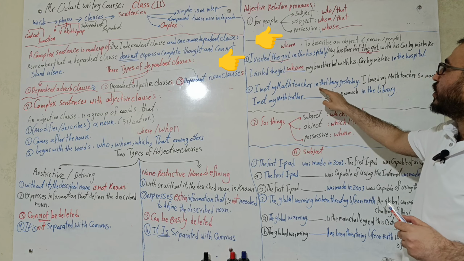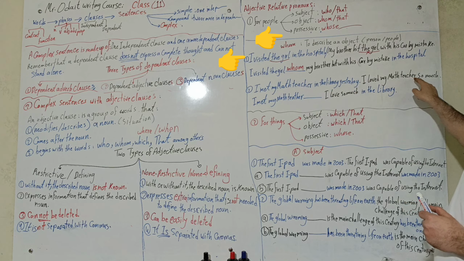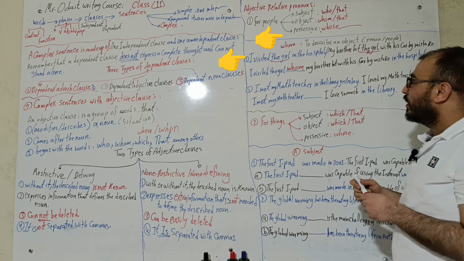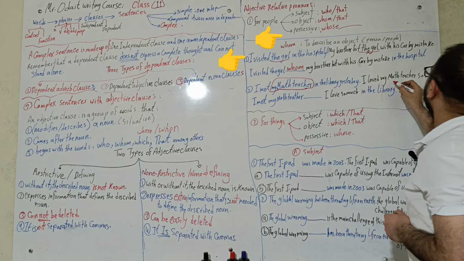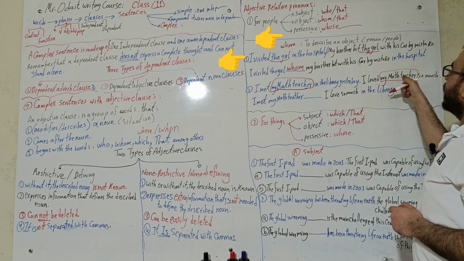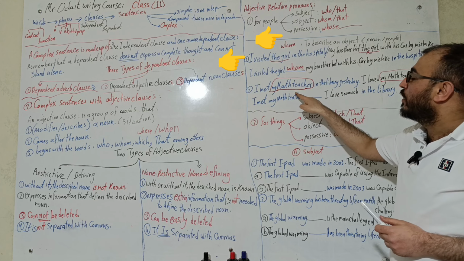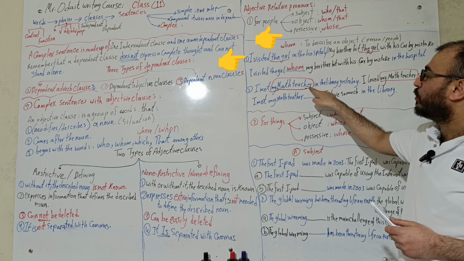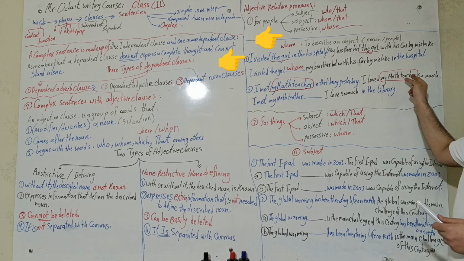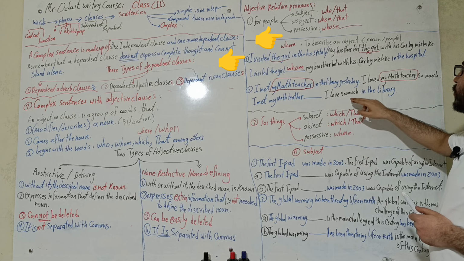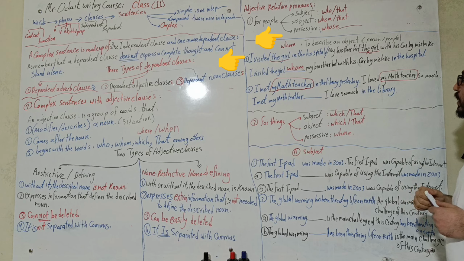I met my math teacher in the library yesterday. Here, I loved my math teacher so much. Again, my friends, I have the same object, which is my math teacher, repeated in two sentences, and it's an object. Again, my friends, I write the first simple sentence as it is. I met my math teacher. When I reach the object, I keep or leave a space so that I can insert the independent clause and change it into a dependent clause. Then I write the rest of the words, or the complement of the sentence.